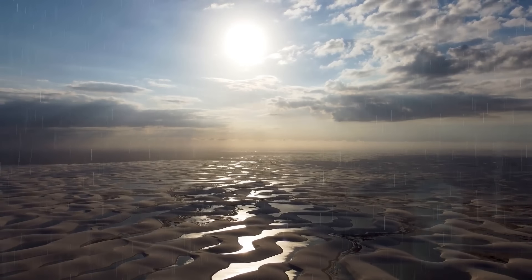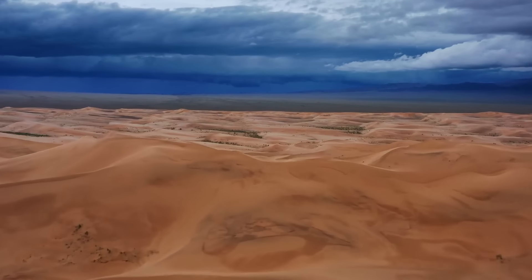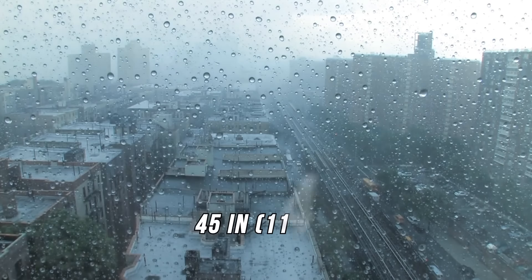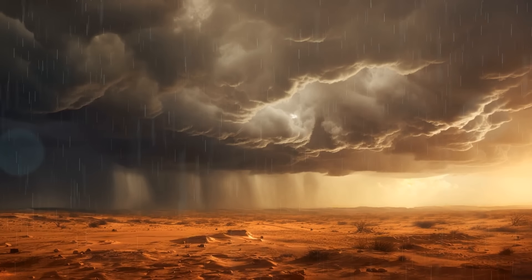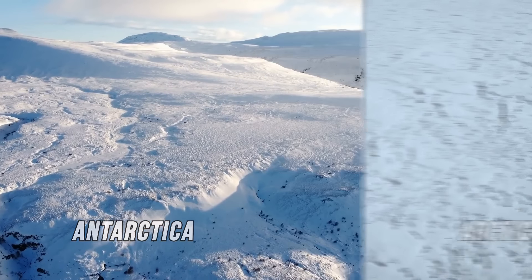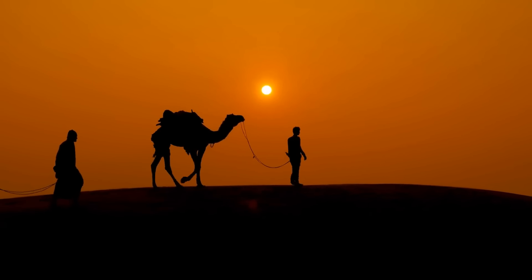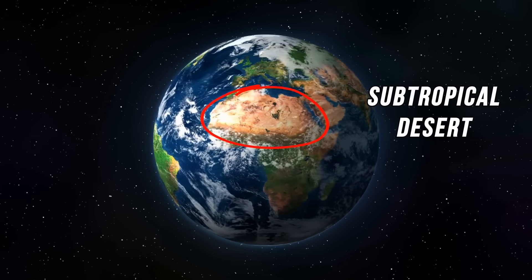For geologists, there is only one condition for defining a desert: precipitation. If an area gets little or no rain, it's considered a desert. The Sahara certainly fits the bill — its average annual rainfall is just 3 inches, compared to nearly 45 inches a year in New York. When we look at precipitation, this sandy desert is only the third largest in the world. Number one and two are Antarctica and the Arctic.